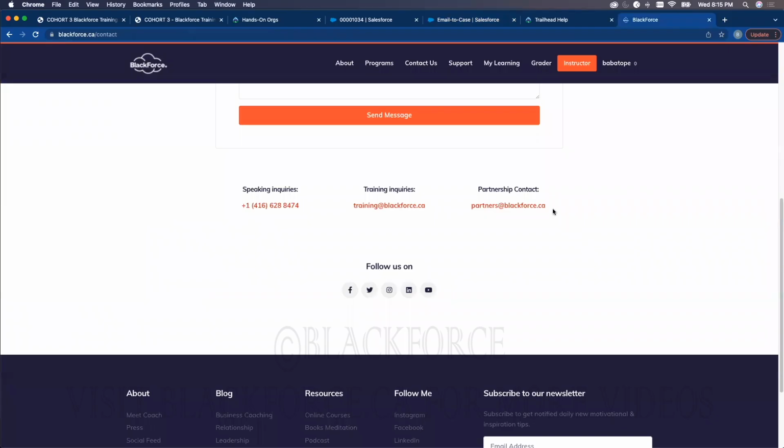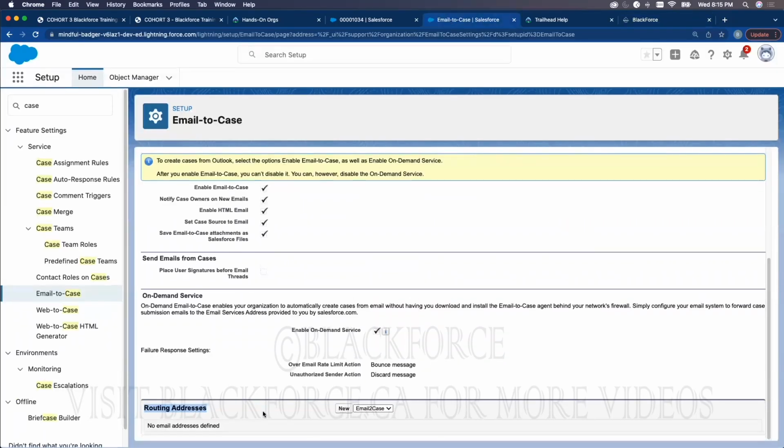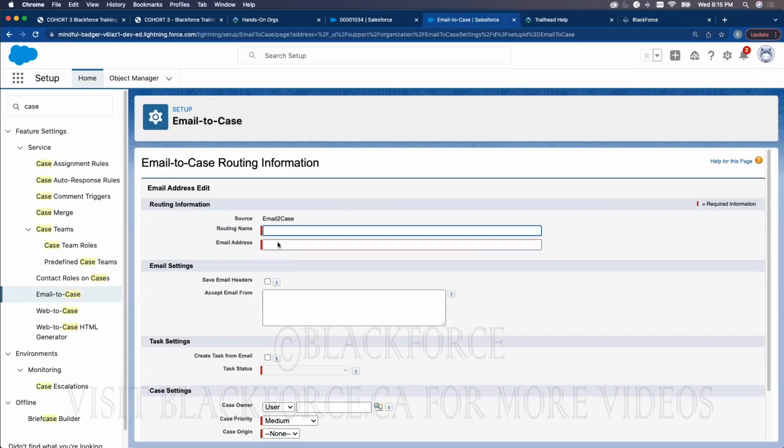What does that mean? It means that if you create a routing address like this, for instance, I want to say partners email, okay? Partners email routing. Let's make it that way. Partners email routing, and I would say the partners email routing is Babatope at BlackForce.ca.